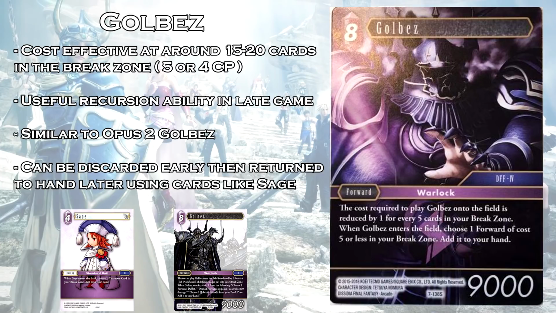So typically with cards like this, these cards usually have some sort of restriction that prevents their cost from being reduced to 0. But in this case, Golbez's cost can be reduced to 0 if you can get enough cards in your break zone.